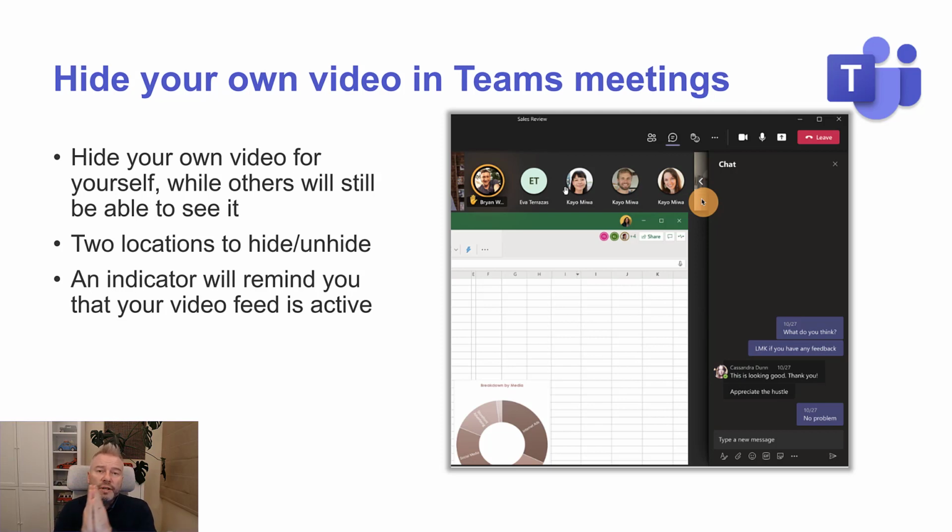So you've got a lot of things going on. This is just one thing that you can park, and you can put it to one side. Everyone else will still see your feed. You can leave your feed on, but it just means that for you, you put it out of the way, because some people just hate looking at their own feed. So I think that's super useful.